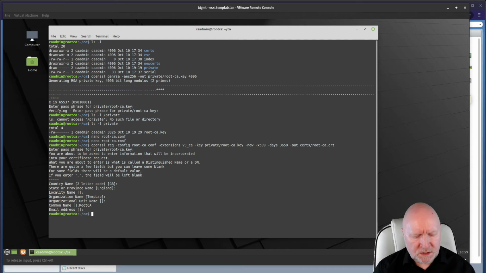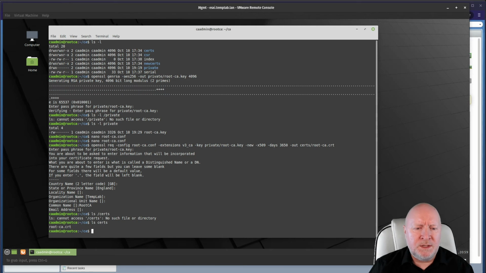And that's it. So if we do ls certs, for example, don't want a slash because that goes to the root. You can see there's now an actual file out there which is called root-ca.crt. So that is the actual public certificate that now belongs to this server. This is the certificate that we're actually going to be trusting going forward. I mean, the extension can be quite flexible. It's not that important for most systems, I should say.